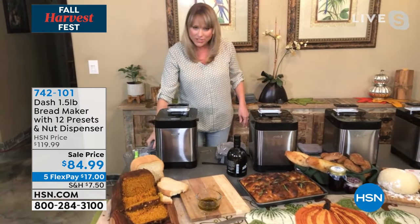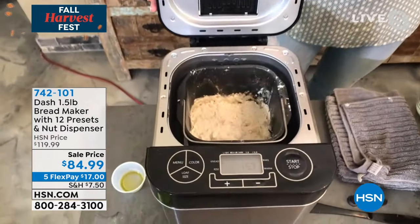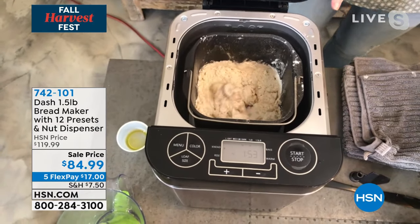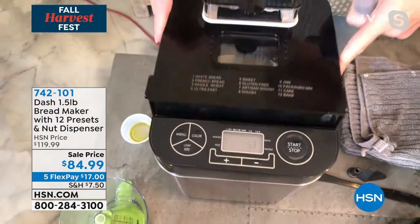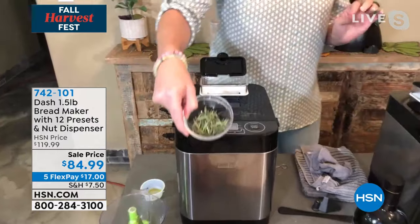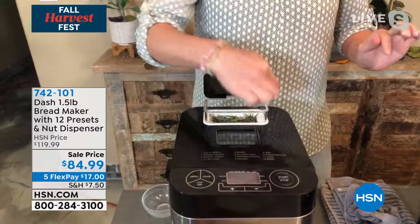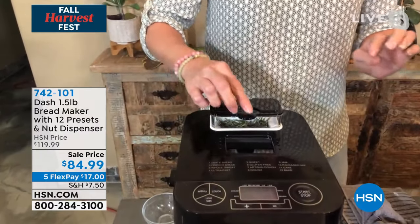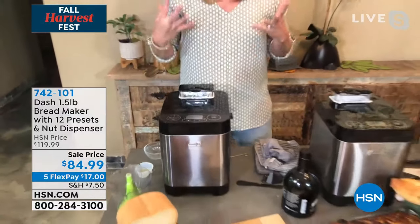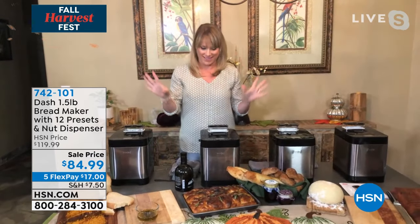Now come close — I wanna show you it's starting to mix my bread. It will knead it. Look at that. It will then proof it for me, so it will sit and let it proof. And then here's the really cool thing — it has a trapdoor. If I want rosemary or Asiago cheese or walnuts in my bread, I place them there, and it knows when to drop it. It's a trapdoor. It will drop it at the exact time it needs to, and then it will bake it, and then it will keep it warm. It does everything.